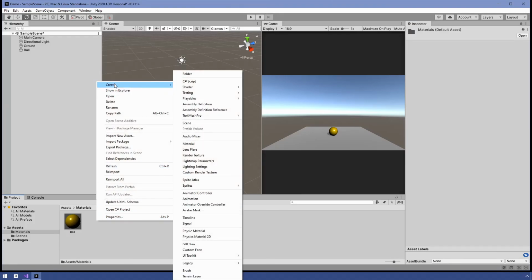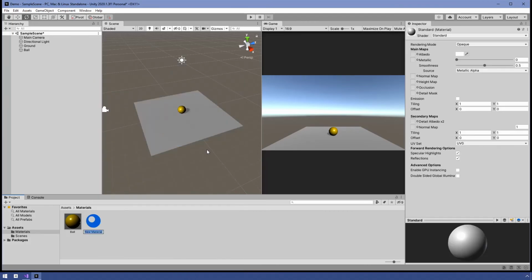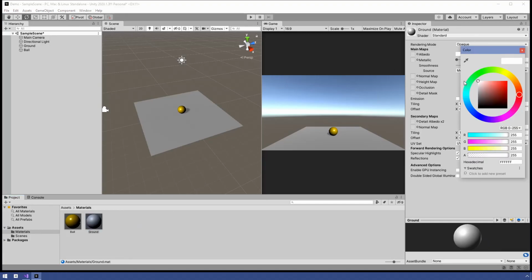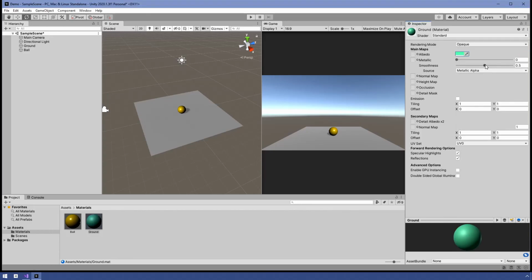So let's create another material that we'll use to set the material for our ground. So once again, right click, we'll hit create. We're going to go about 1/3 of the way down, create a material, and this one we'll call ground. And this one, let's go ahead and make some sort of color, like maybe some sort of greenish color. And we'll also make this a nice matte finish. We'll drag this all the way back down to 0. Now we'll drag this over onto our ground.